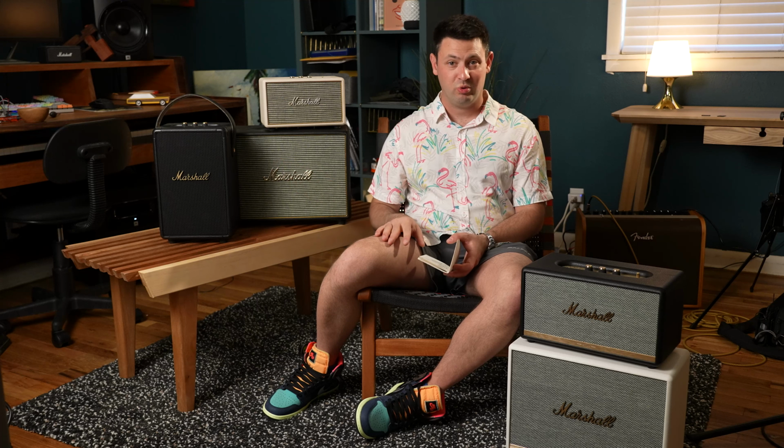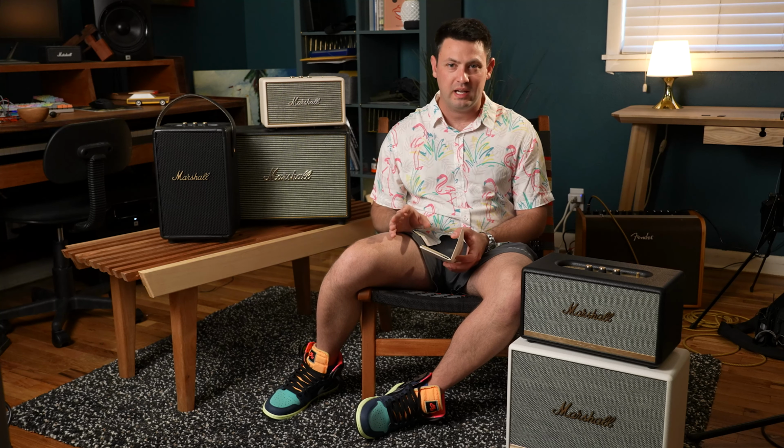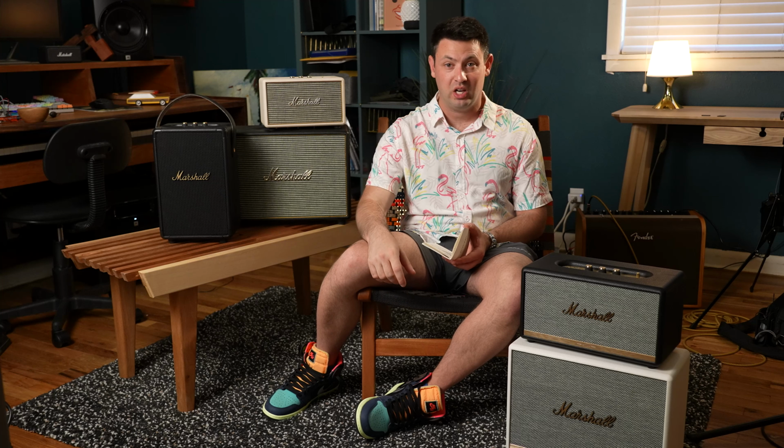was, honestly, out of the bunch, the best sounding speakers to me was the Acton, sonically, the Gen 1 Woburn, and the Tufton sounded really good in this test. The Acton just had a really nice warm sound. It was at 100% power, but I could have easily cranked it up another 30% through my phone. I would honestly give a Gen 1 Acton a chance because it's significantly cheaper.